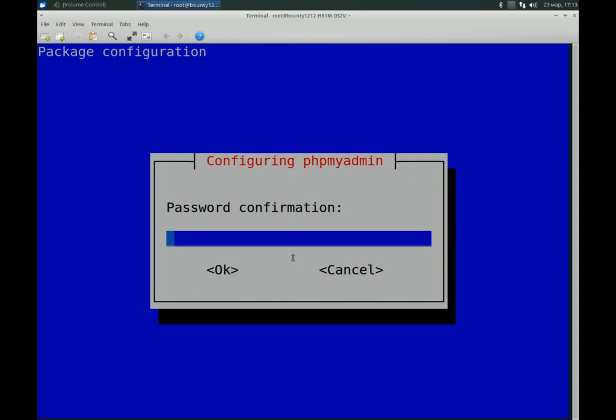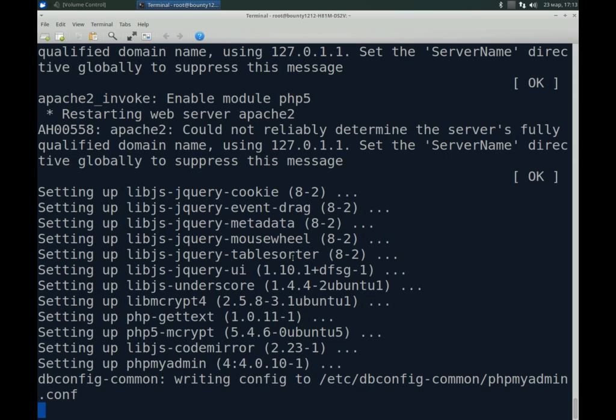Press OK. Now I will confirm the simple password. Excuse me, I made a mistake. 123456789. Press tab key, click OK or press enter.